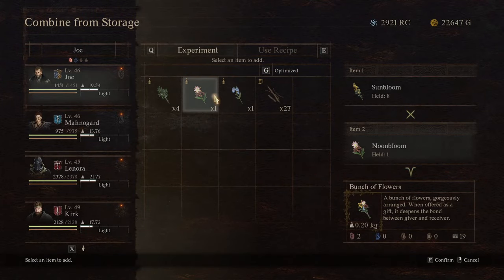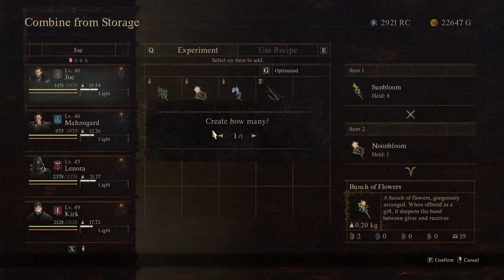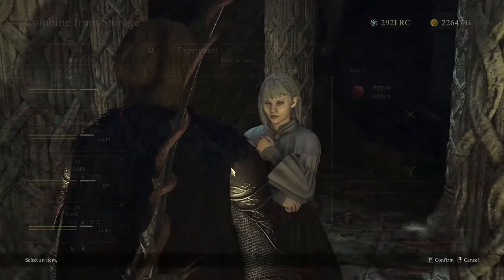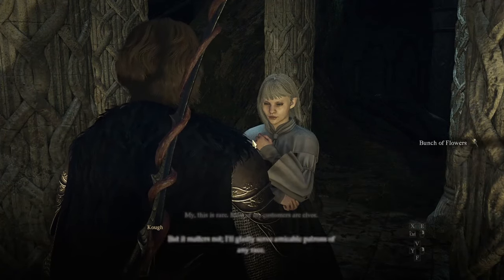I'm going to use Noonbloom. It doesn't really matter which one you do, because a bunch of flowers is a bunch of flowers. I'm going to create one. And then I'm going to go ahead and back out, and we're going to give her the final gift.